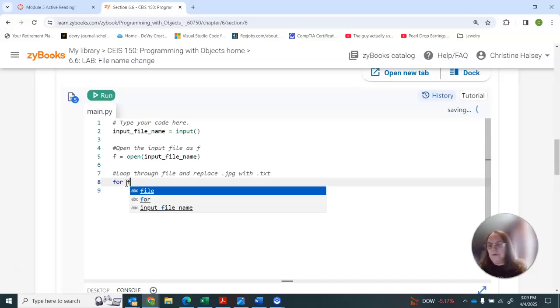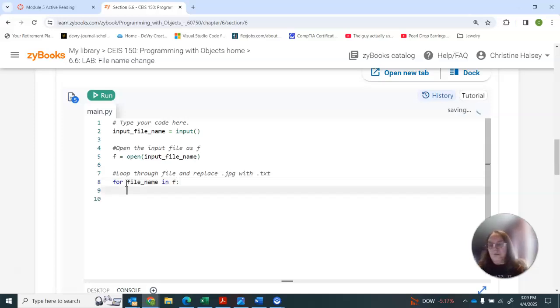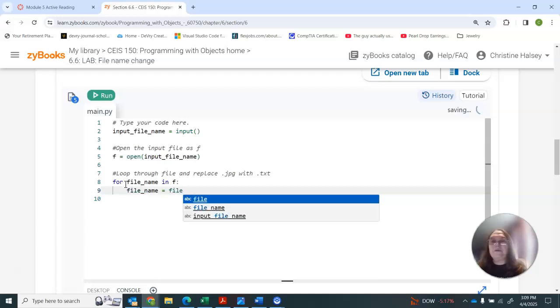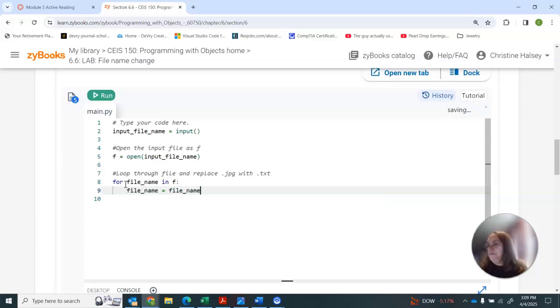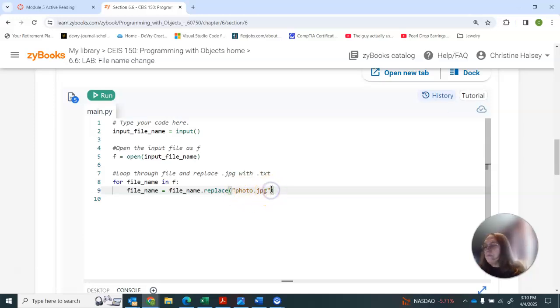Okay, so for file name in F, we'll take file underscore name is going to equal file name dot replace, and we'll say photo dot jpg, and I need that in quotes, comma, info dot txt.